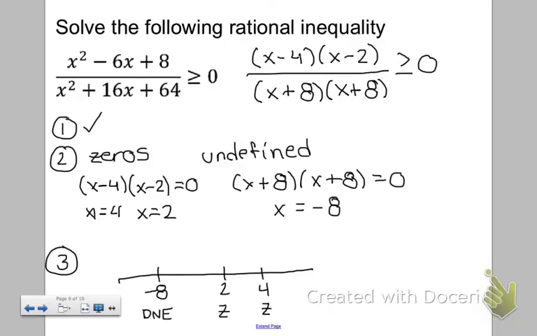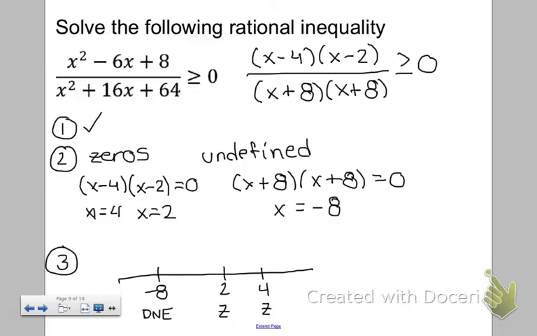So, what we've got to do at this point is we either need to check out what the graph looks like, or we need to go ahead and plug in values in our number line. Since I graphed the last one, let me go ahead and show you plugging in values on this one. So if I look in my first region on the left of the number line, I'm talking about that region from negative infinity to negative 8.